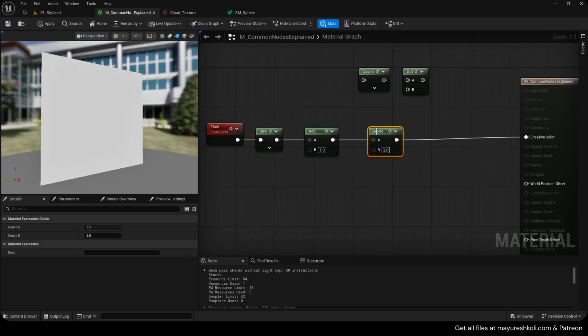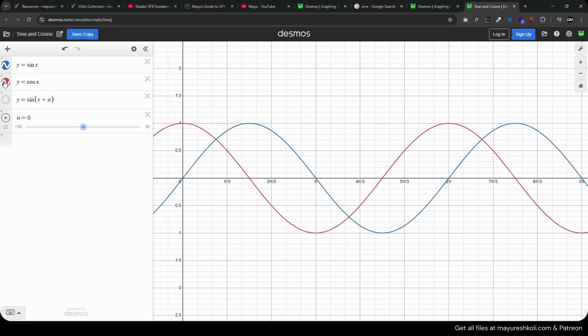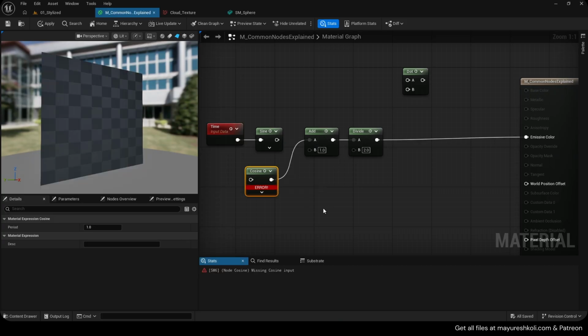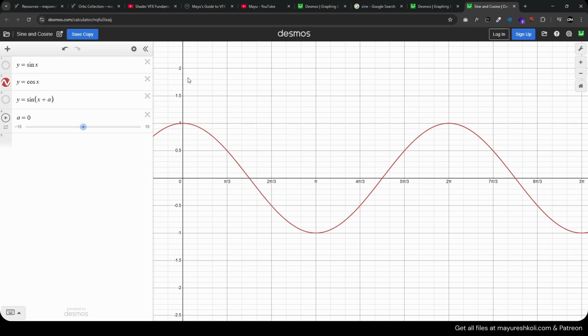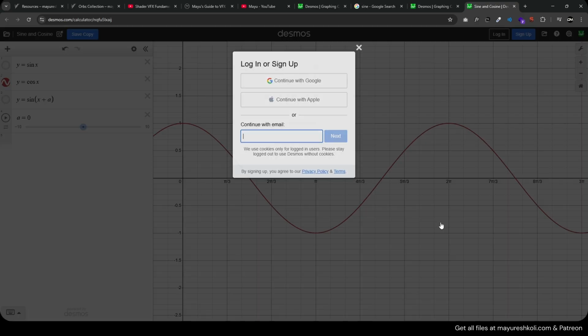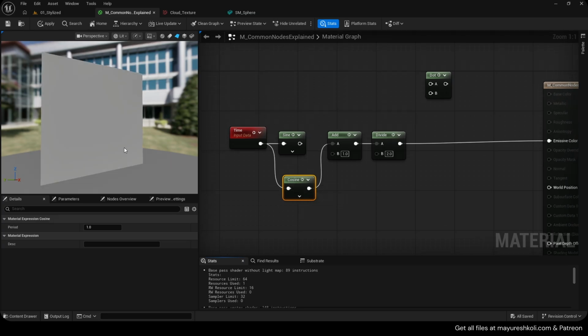Another option is cosine, and the difference between cosine and sine is that cosine starts at 1. So instead of starting at 0, it starts at 1. And if we do the same thing with cosine, like this, it will turn to 2, negative 2, 0, 2, 0, and it will go to 1, 0, 1, 0 like that. So it is better using cosine because it doesn't start with 0.5, but again it really comes down to your preference. And you get this effect.